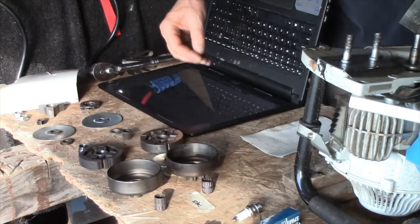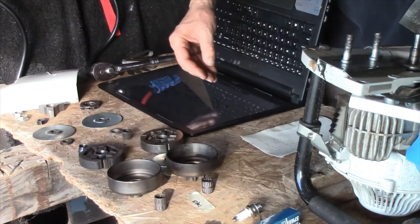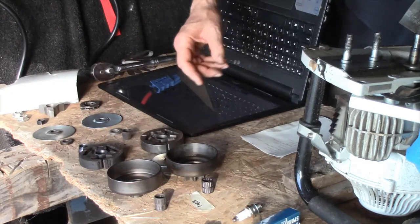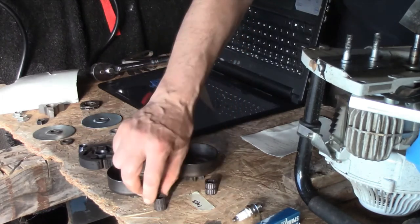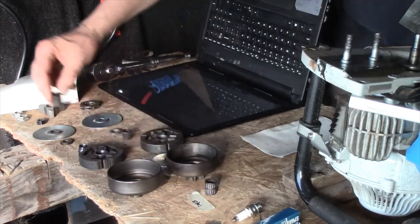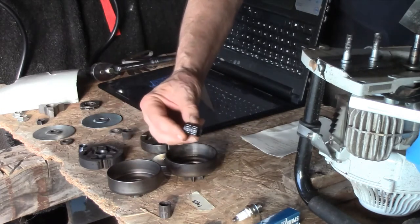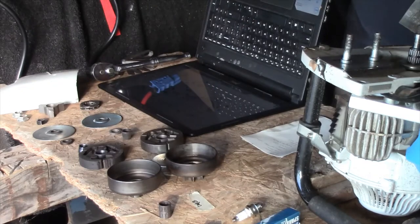Now this is also called a parts list. Some of this is in German. I believe some of it's in French, and also it is in English also. This is the needle bearing. This is the old one over here. In this row, all these parts over here are old parts. This one doesn't look so good, but this is the new one that came with some of the parts that I ordered. So that goes on next.